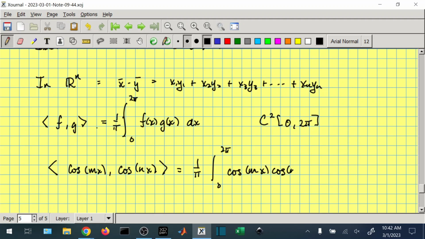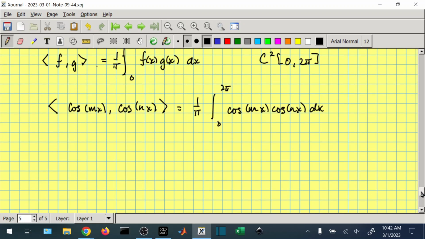times cosine nx dx. And remember, I told you, every one of your phones has 4 or 5 processors on it, all using this identity. So it's going to be super important. And this is why I brought up all this trig stuff. I had a moment to talk about something else besides just what's going to be on the homework next week, and so I took this moment to remind you about trig. All right? And, ooh, how do we integrate this one? We're going to have to use the product to sum formula.